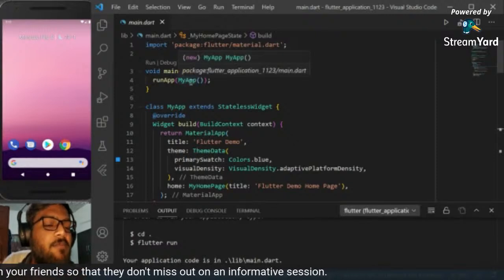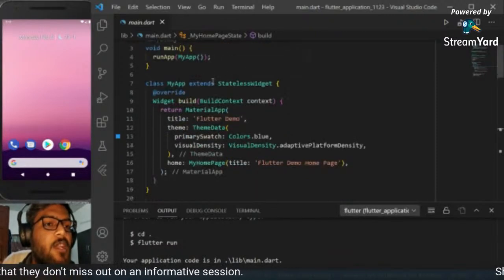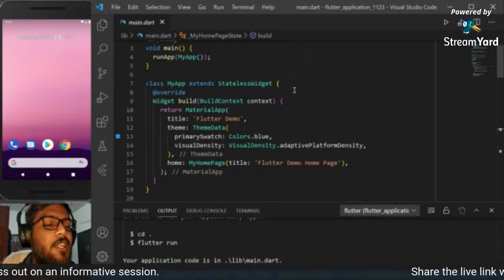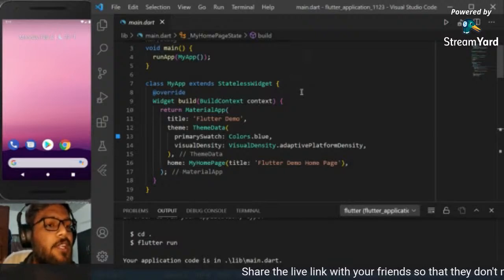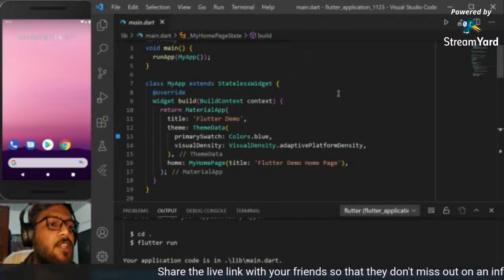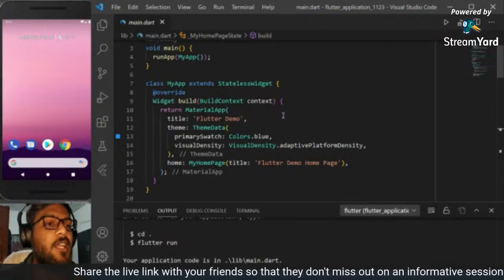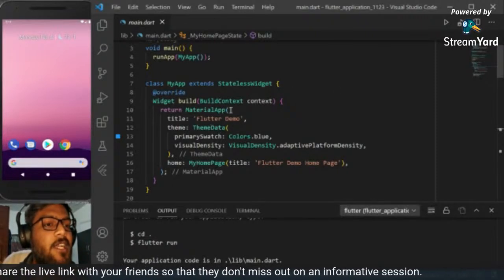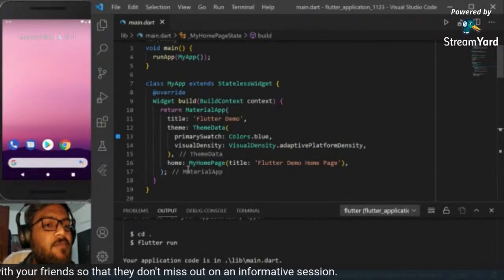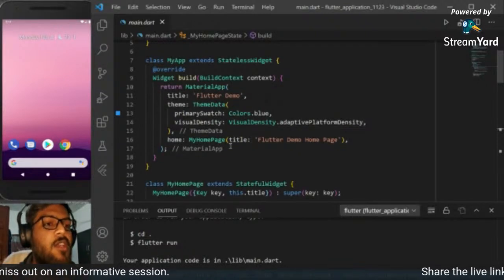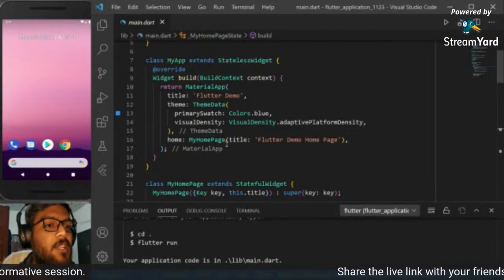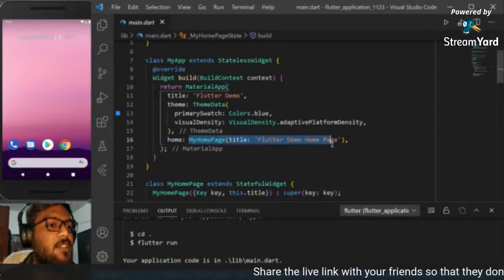In this, we specify a class or a function which contains all the elements related to our screen. This can be a container or a circular progress indicator and so on. We generally have a MaterialApp widget inside it, which is returned. In this, we have a home. Home is the screen which is displayed when we open the app. So this is the first screen which is generally visible.